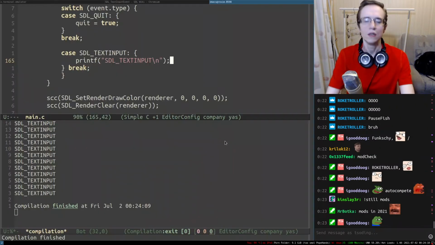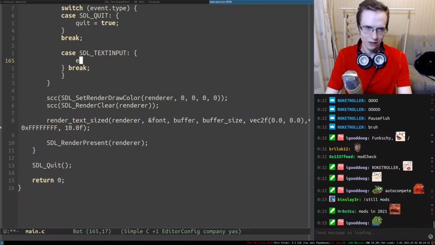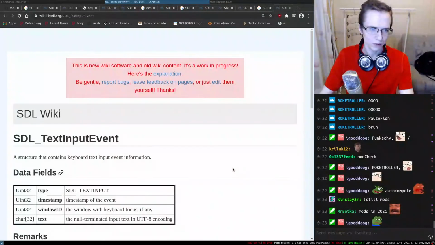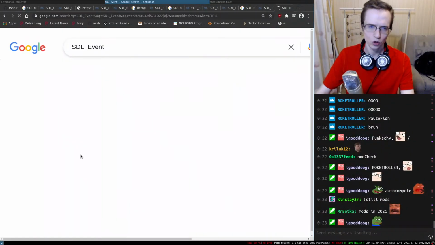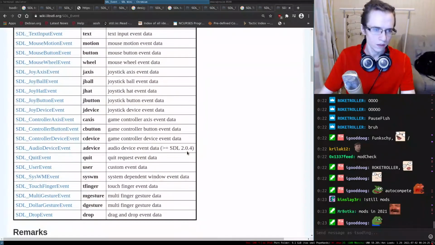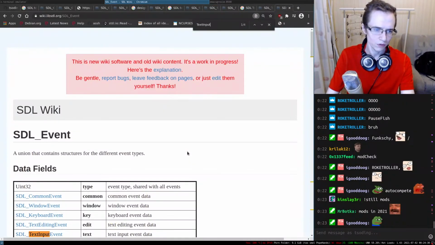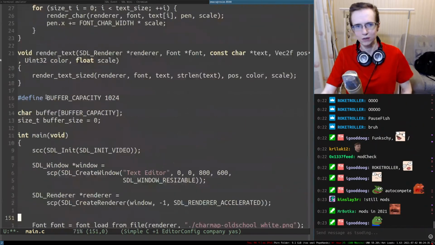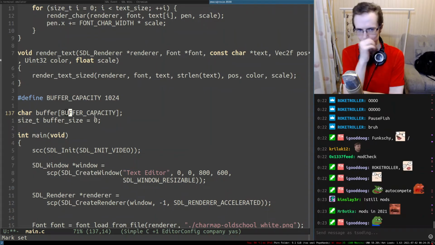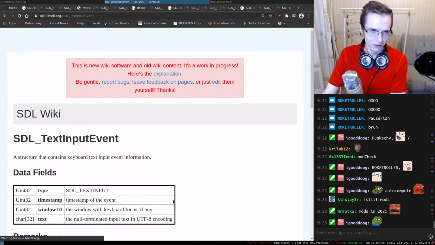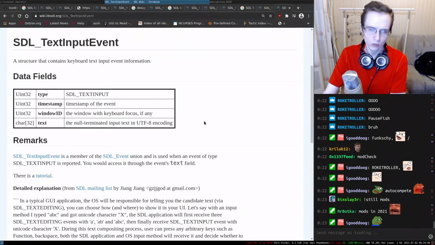And in here we literally have the text. Okay, so that's cool. So we just need to take event text, I suppose. I don't even remember. Is it just input or is it SDL event? Show me the definition of SDL event, please. Text input. Okay, so it's literally text. Okay, so I just need to append text into the buffer, right? So that's what I need to do. So does it even have this size, or is it null terminated? It's a null terminated thing.